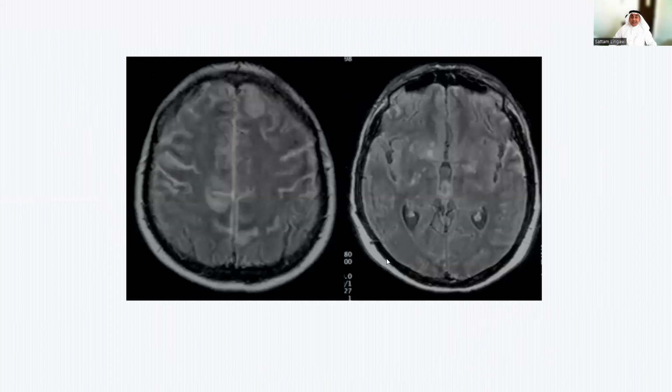One of the easy signs to identify is the hyperintense sulci or hyperintense CSF images on non-enhanced FLAIR. These are non-enhanced FLAIR images showing the CSF within the sulci, within the subarachnoid space, being hyperintense. As we all know, CSF on FLAIR images is dark, but in the sulci, in cases of meningitis, will show high signal intensity. This is due to high proteinaceous content.